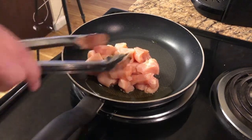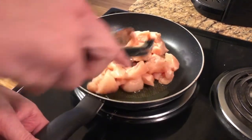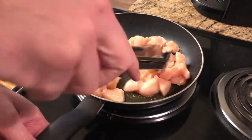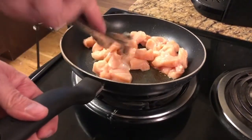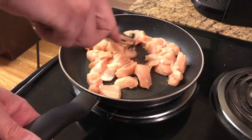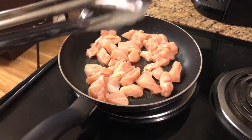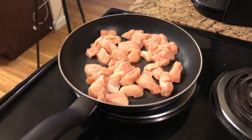Now while these are cooking, let's just talk a little bit about what makes this meal perfect for keto, or any other low-carb meal for that matter. The goal of a solid keto diet is to keep your carb count to 20 grams or less per day, while managing to balance that with 70% fat content and 25% protein. Our chicken breast has 0 carbs, but is relatively high in protein. It's obviously a lean meat, which is where our sauce picks up the difference.